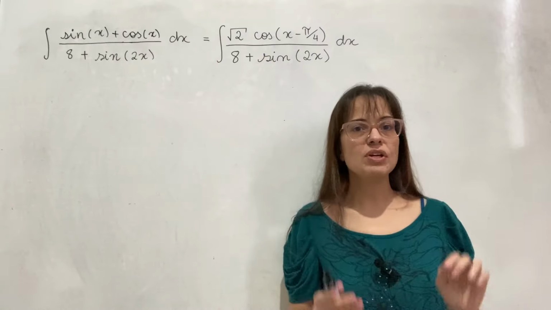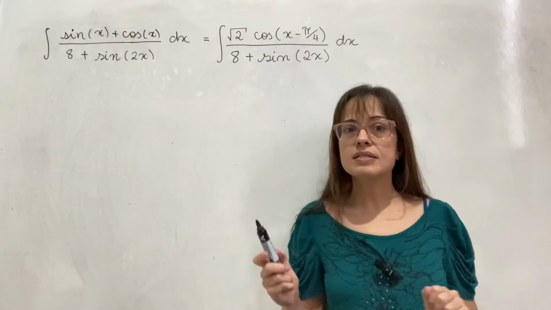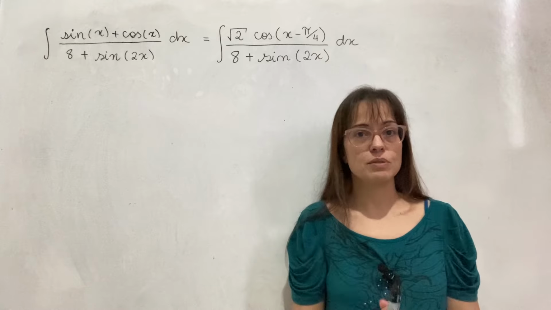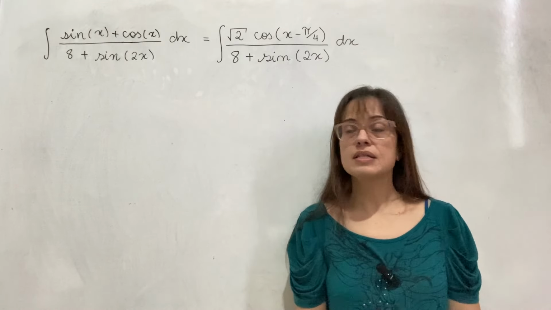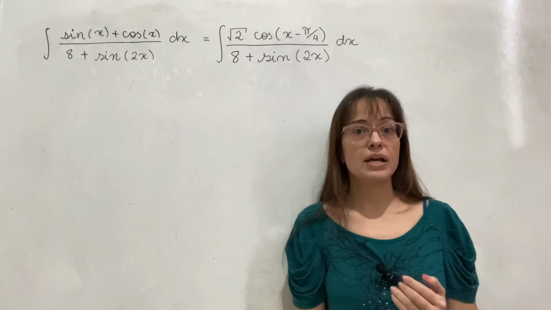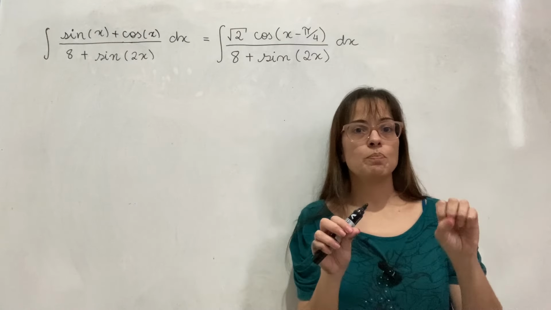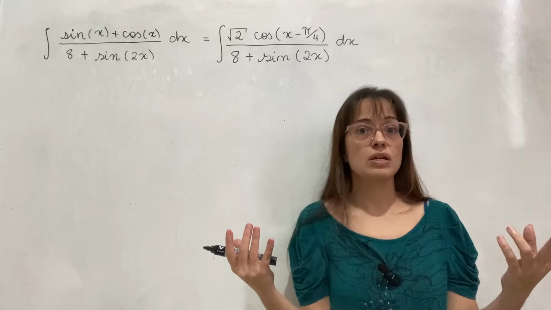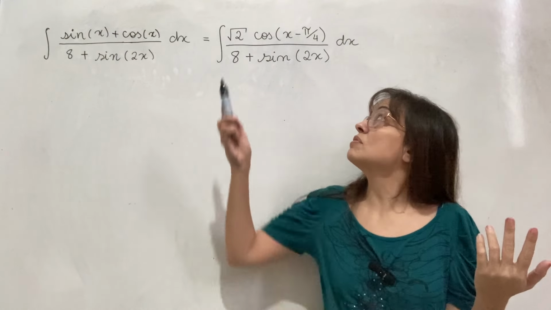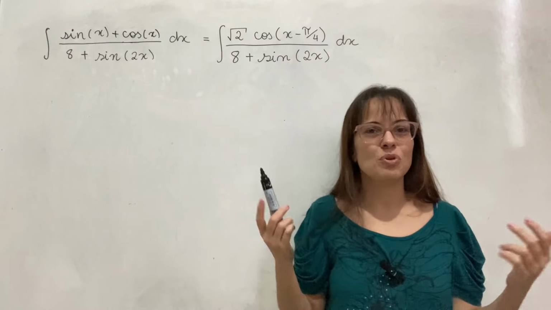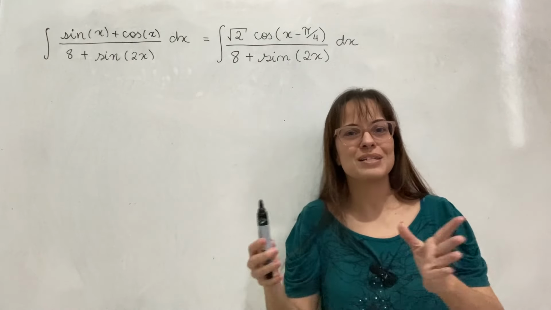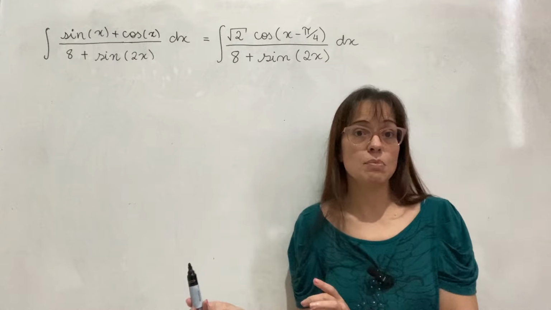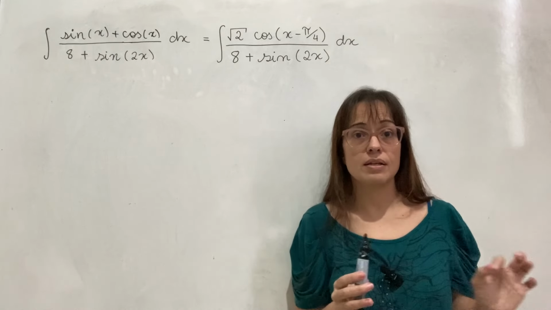Okay, so now that we've done that, it doesn't really feel anymore as if the double angle formula is the best bet here, because it would be looking at that sine of 2x as a sine of x plus x. The double angle formula would give me a sine of x and a cosine of x, but I don't even have a sine of x and a cosine of x anymore. I have a cosine of x minus pi over 4. So I want to do something that is similar to that, but is not exactly that.